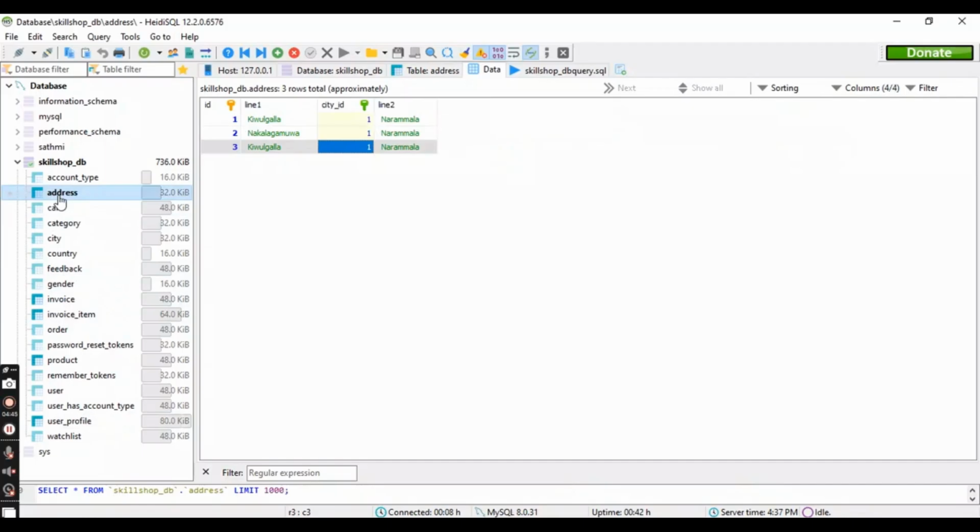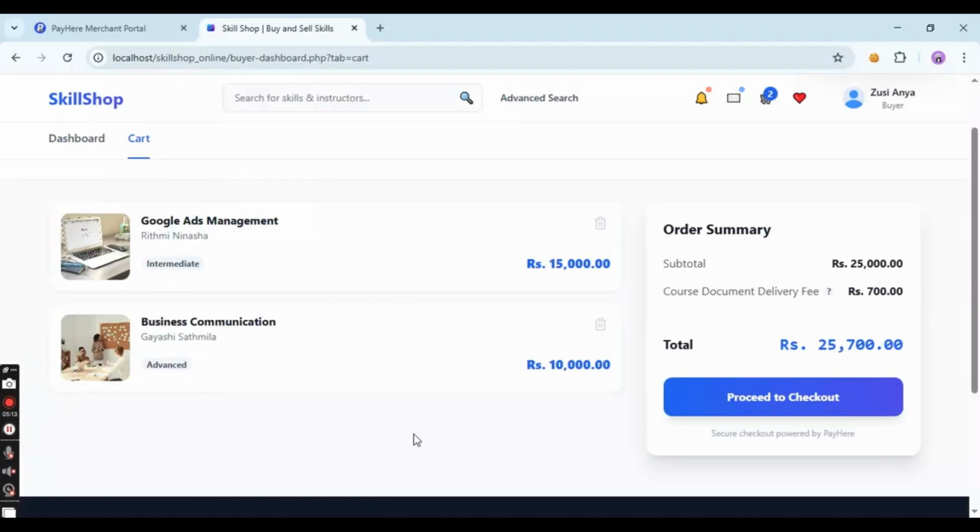In our address table you can see Gayashi Satmila's address and Susi Anya's address are both in the same city. So in our condition, if both seller and buyer are in the same city, the document delivery fee only costs 200 rupees. But in different cities, it costs 500 rupees.